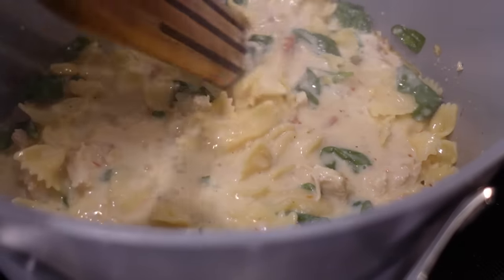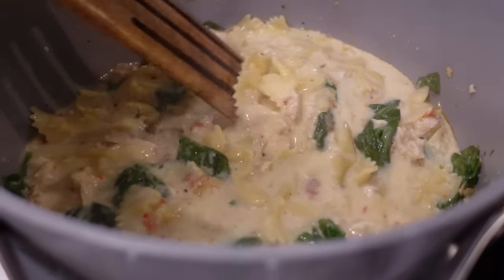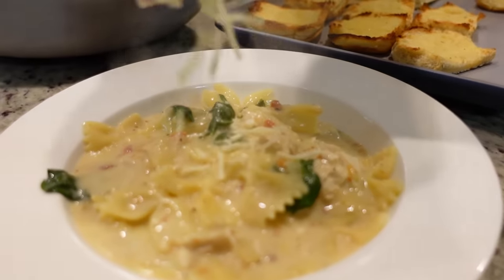It's been about 3 or 4 minutes. I had the lid back on there so it would come back up to a bubble, and it did, and it is definitely starting to thicken, so we're ready to eat.